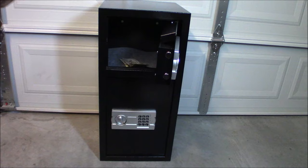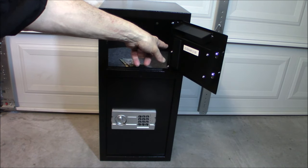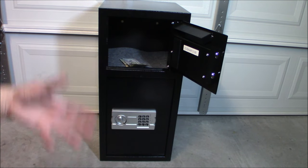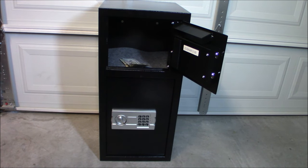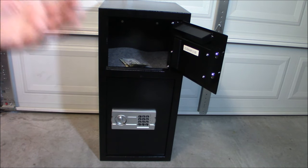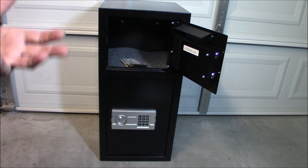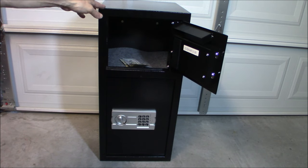It is run on four 1.5-volt AA batteries - that is behind that wall. We're going to get inside and I'll show you all the guts of this in a second. You can store pretty much anything you want in here: cash, jewelry, guns, documents, other valuables. If you have something better and you want to store important paperwork, you want to put that in a fireproof safe. If you don't, this is a good start. And the price on it is pretty darn good too.